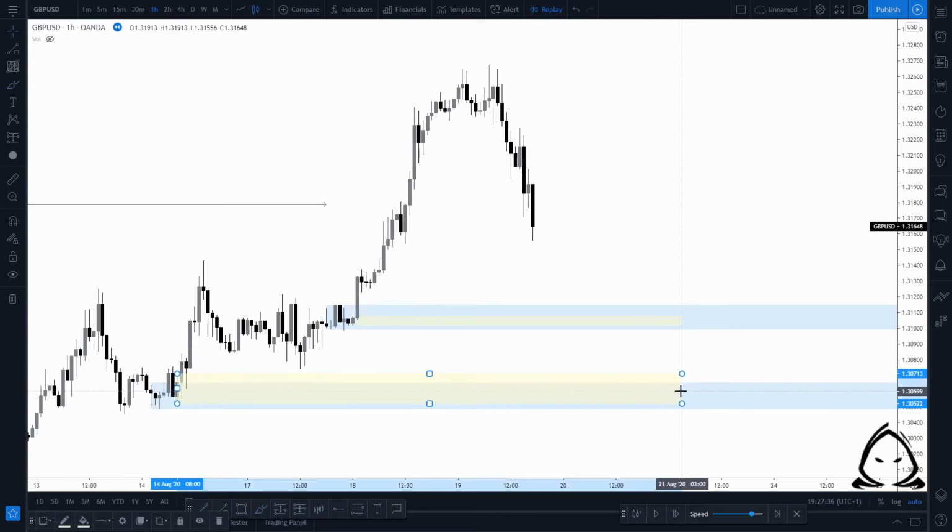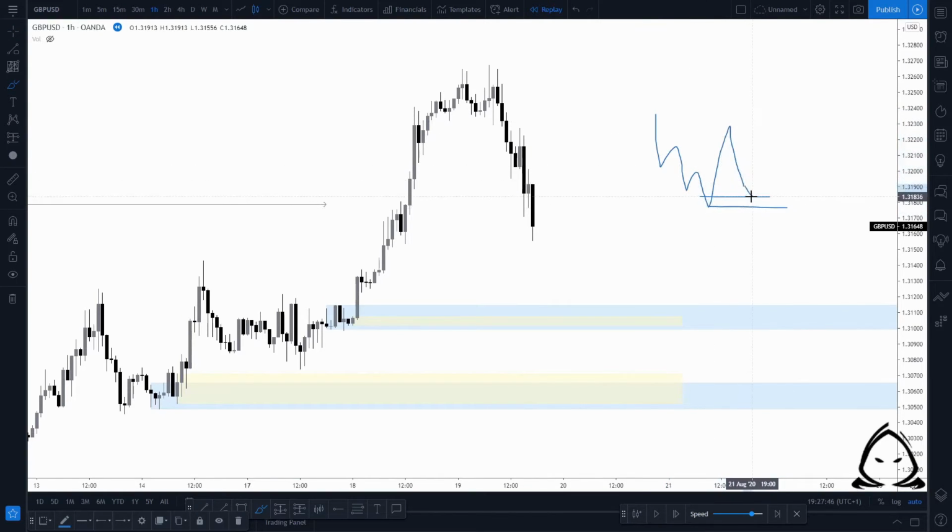So looking at that, I would want to approach this with a confirmation entry, and basically looking on a lower time frame for a break in structure that creates an order block, and then looking to enter on that order block so that we have a confirmed change of trend on a lower time frame before we try to catch this falling knife, where if we were to take a risk entry, we would put an order on this 15-minute order block and hope that price tags in and goes.